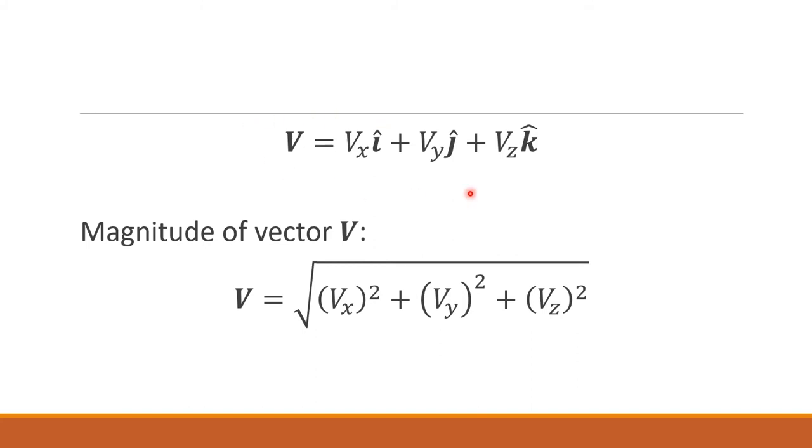So, V, ito lang yung kanina. One vector, ito lang ang kanyang component parts. It's divided into 3 parts. Yung kanyang X, yung kanyang Y, and then yung kanyang Z. To get the magnitude of vector V, ayan lang yan, yung square root ng square ng bawat component. All the 3 components, you square them, and you get the square root. That is the magnitude of your vector V.